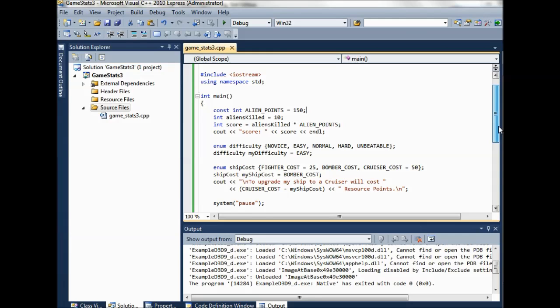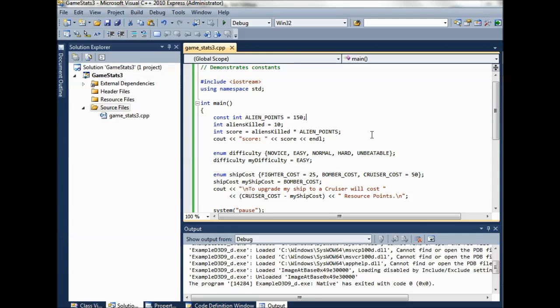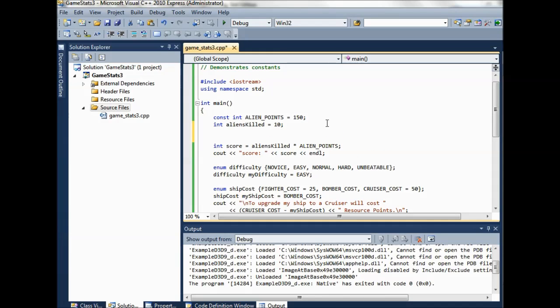So let me just show you for a second the difference between a constant and a regular int. So alien points is a const.